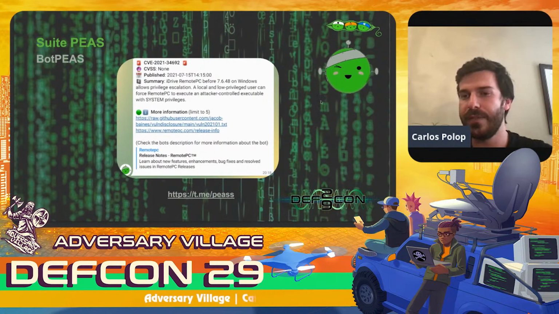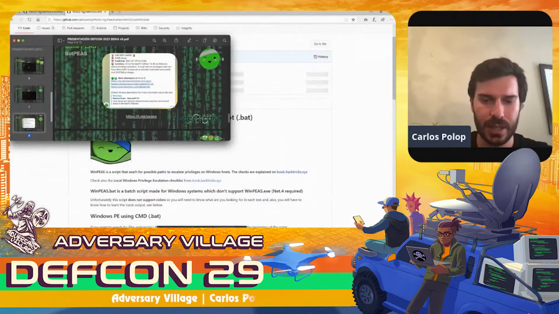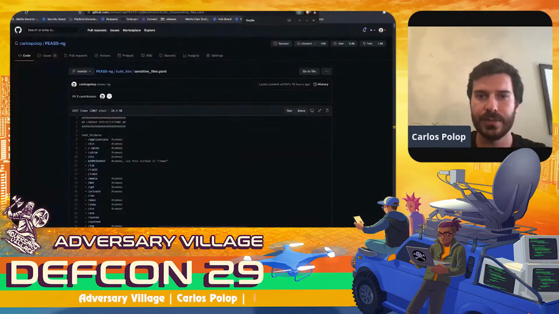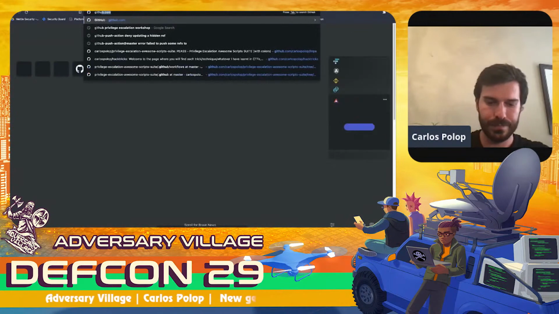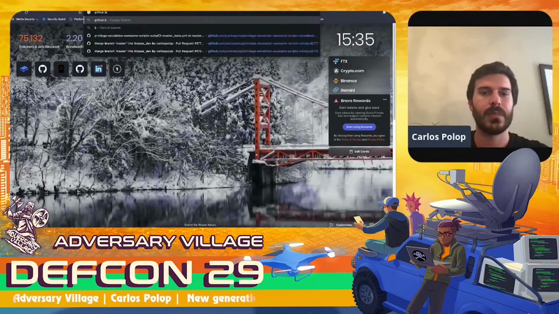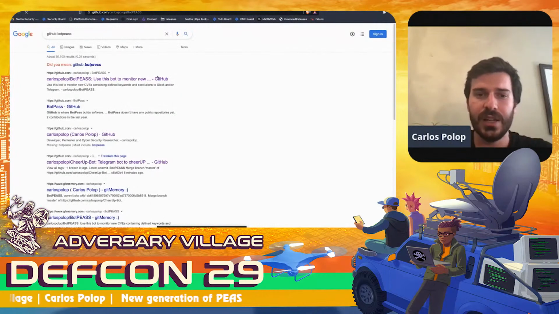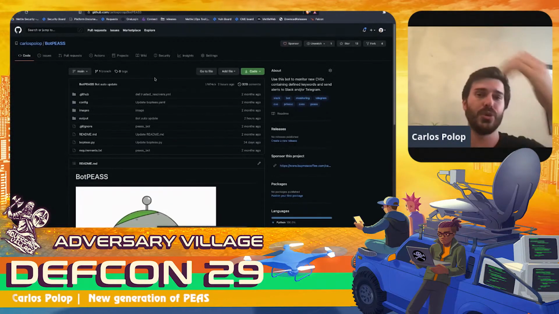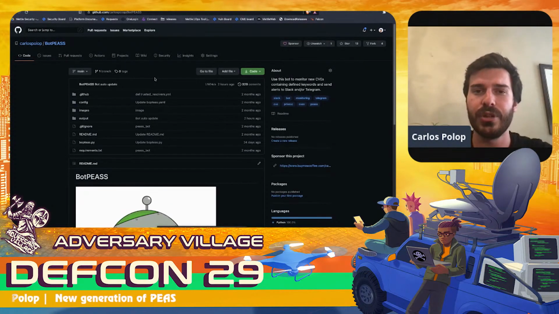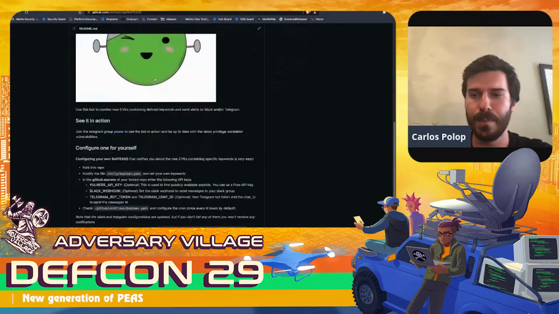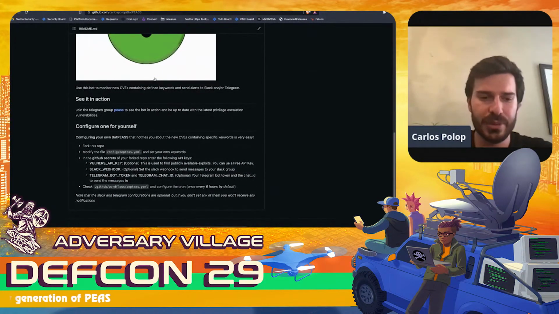And also you can find PEASS-bot on GitHub. You can find it here. And actually this bot allows you to create your own bot in order to monitor the CVEs you're interested in.